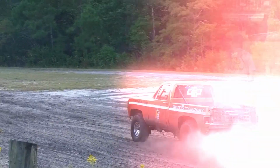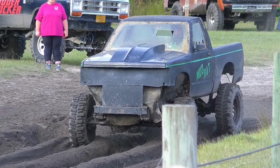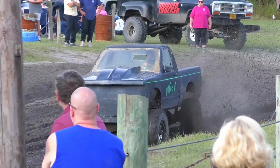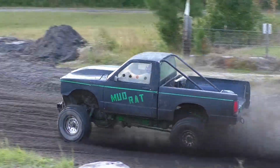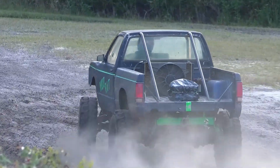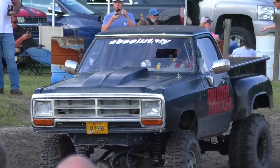Now you want the pit to be a little bit heavy, but you want it to be heavier a little earlier. Get up on top of it, sort of float the pit as Mudrat comes back out. Caleb Presnell out of Mechanicsville, Virginia. Bettered his own time now, a 7.06 with a 7. He ran a 9.53 in the first session, so that's going to help him out.